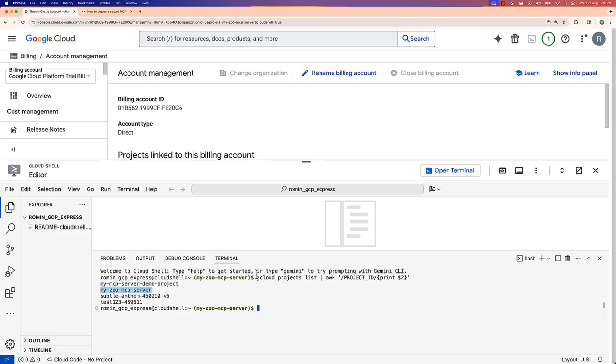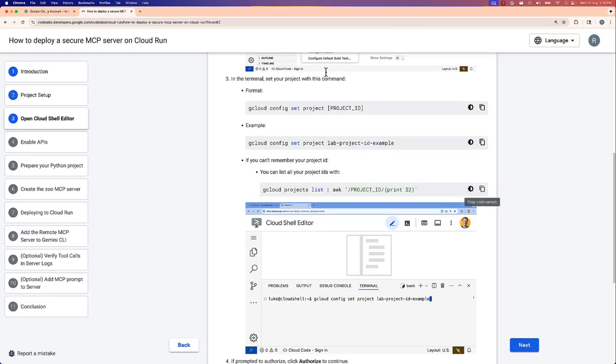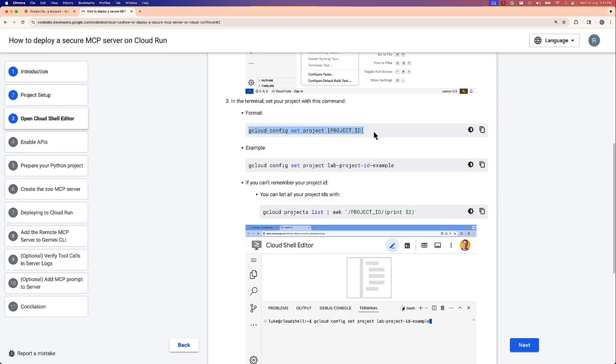So I'm just going to take this project ID, and then the previous command, which was gcloud config set project and the project ID. So this is similar to this one that's going on over here.